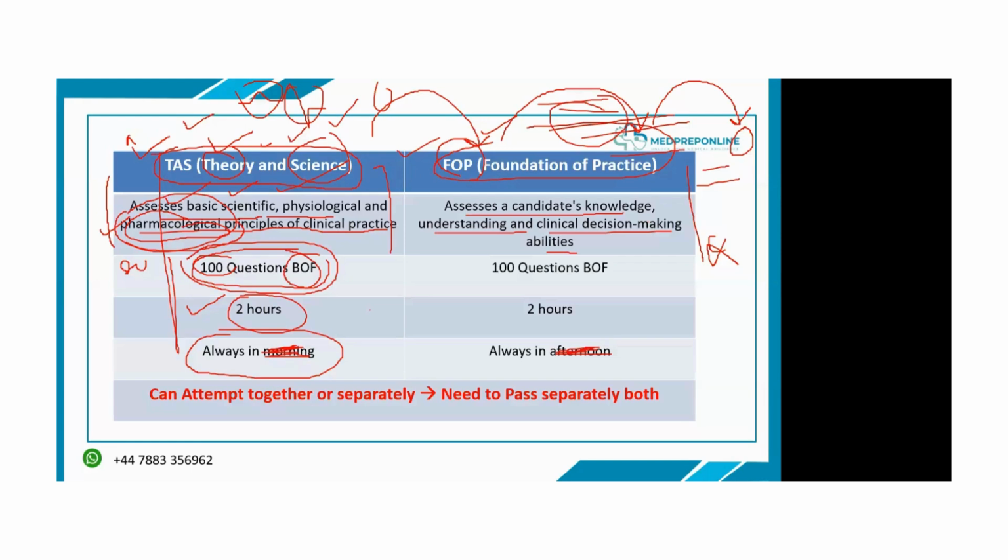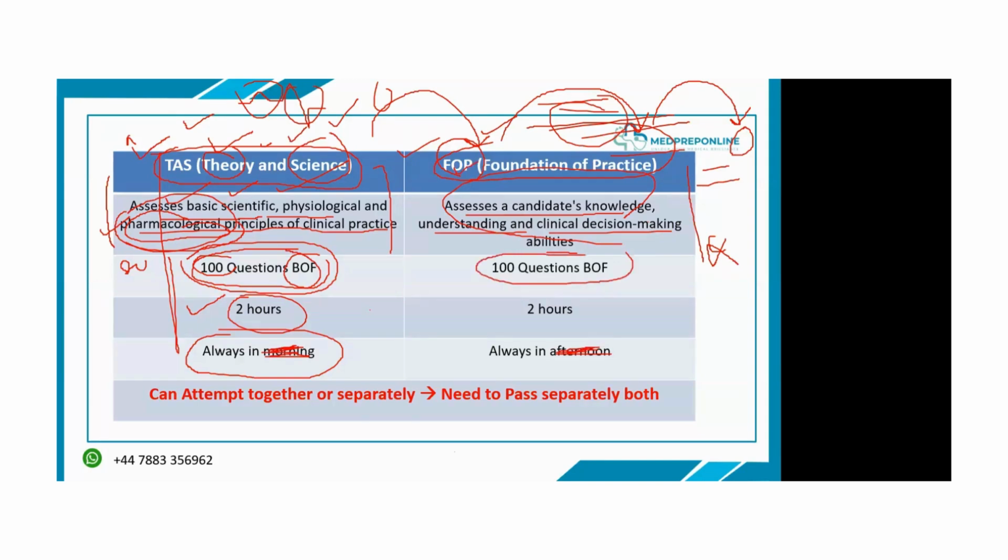Okay, so the Foundation of Practice is about clinical knowledge, and how you are going to incorporate whatever guidelines the UK has developed for their country, which are called the NICE guidelines. Both the pediatric guidelines and the neonatal guidelines are different. So how you are going to make a diagnosis on the basis of those NICE UK guidelines, how you are going to order the initial or confirmatory investigations, and how you are going to manage that patient, that is going to be your FOP examination.